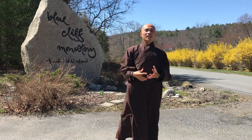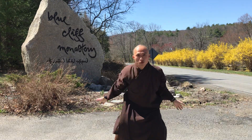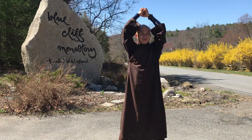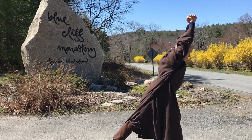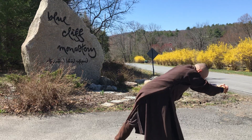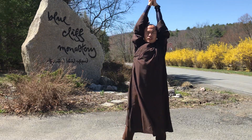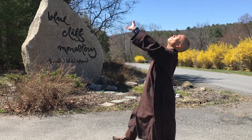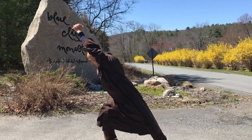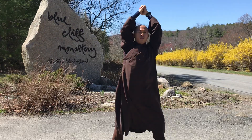So let us do together and breathe at the same time. Breathe in and then out — jump. Then in, turn to your left, move up and then out, you push down and in, move back up and out, center. Inhale, move to your right, up, exhale, go down, inhale, exhale, center.